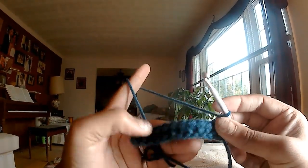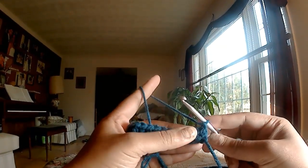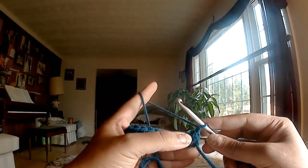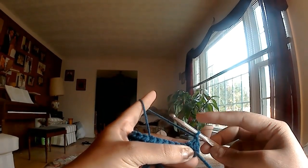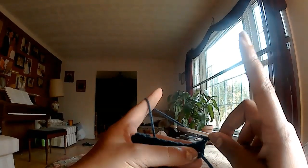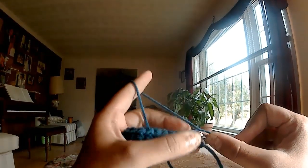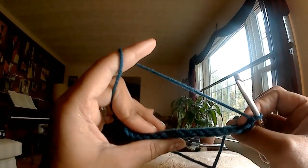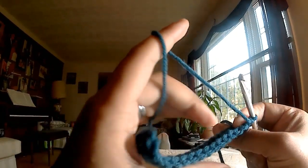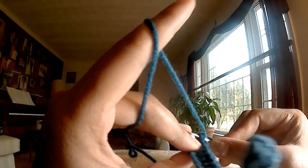Okay, so now I'm going to show you single crochet and double crochet on the same row, just to show you the difference of what I'm referring to. So with single, you only need to chain 1 because that's going to get you your height. You do not yarn over to begin with. You just go straight into your, as I mentioned before, now that you look from the top, you can see that they look like little V's. That's where your work is. So this is the first stitch right here, right underneath.